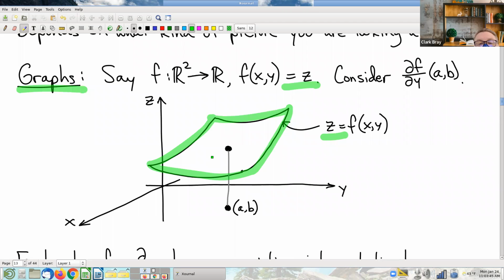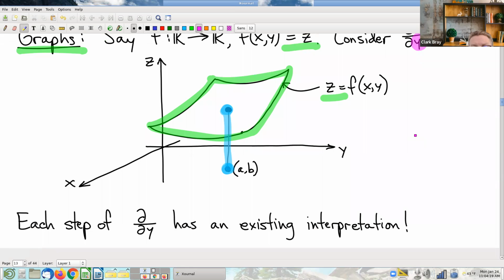Okay. So I'm going to ask what the partial derivative is, in particular at a certain point, which, if you think about it, sits under some point that's actually on the graph. So at that point on the graph, I want to know what the partial derivative is, in particular the partial derivative with respect to y. Okay. So I'm just going to go through the process of how we compute it and make geometric interpretations as we go along.